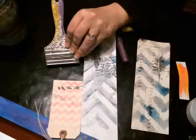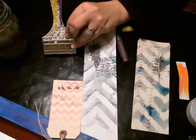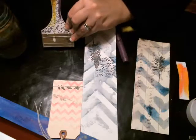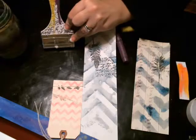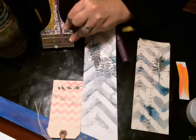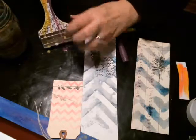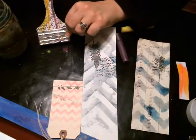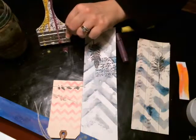Alright, we're going to do some more drippage. Take my water here. I gessoed my paintbrush before I embossed. So that's a step that you could either do or you don't have to. I mean, the one I did for Donna is not gessoed ahead of time. This one I did because it had writing on it and I didn't want the writing to show. So I gessoed it, but you didn't have to.